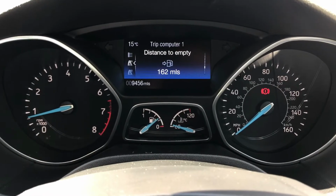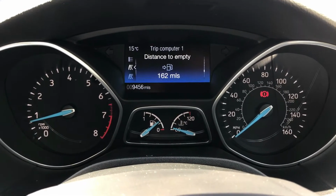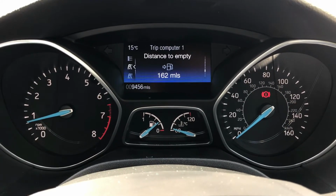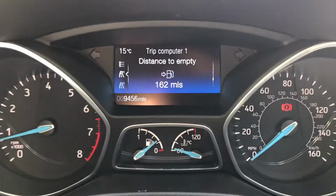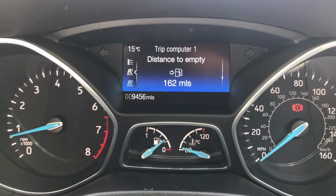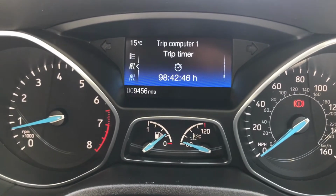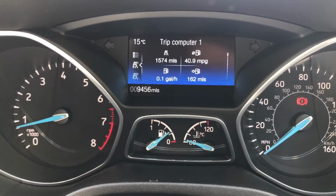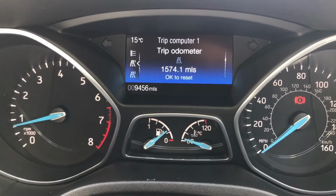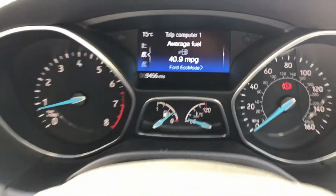Okay, we're going to start with the dials. On the left hand side we've got the rev counter, and on the right hand side the speedometer. The fuel gauge and oil temperature gauge appear in the middle at the bottom, and then above that you've got the trip computer. You can see the total miles on the car are 9,456. You can change the information that's displayed up on this trip computer using the buttons on the steering wheel. So a digital readout of the speedometer, for example, amongst other fuel economy bits, which I'll show you now.